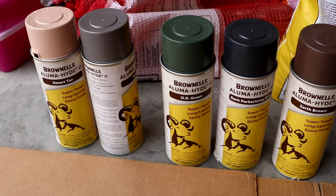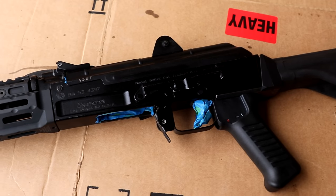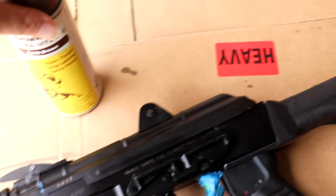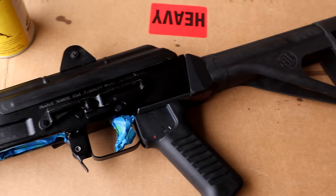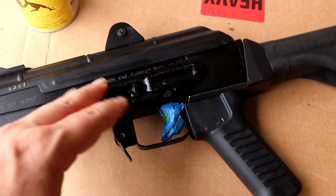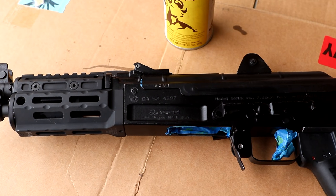So we got a bunch of brown ale paints. We are going to do a rattle can job on this thing. I'm thinking probably like earth brown and different things. I want to test some colors first and see what it looks like and then go from there. Let's do some test sprays and figure out where we're going to start.